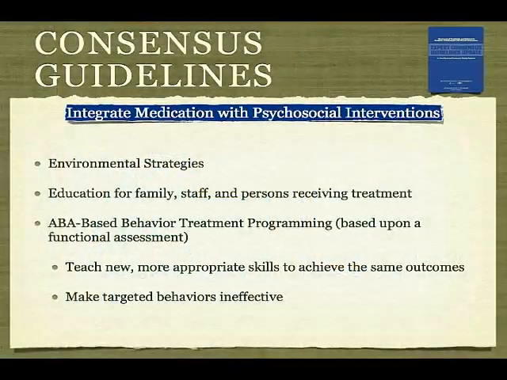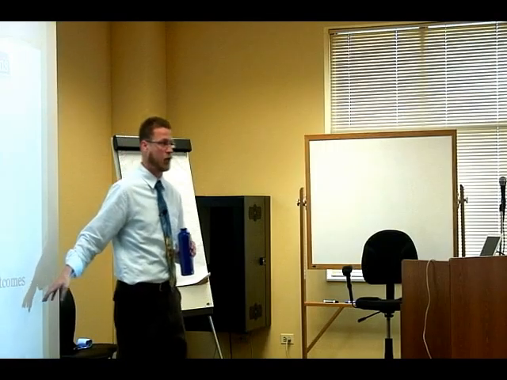And then we're going to integrate always, when we are treating with medication, there should always be an ABA-based behavior treatment plan. And the two things that you should see as a component of that, in general, for an ABA-based plan, is that we are teaching new skills. Too often, behavior modification approaches really just focus on trying to eliminate the inappropriate behavior. And that really should not be the focus of the plan. Once we have done a functional assessment, that should tell us what the skills are that the person needs. Okay? If it doesn't, we haven't done our job right. And I can't be more clear about that.